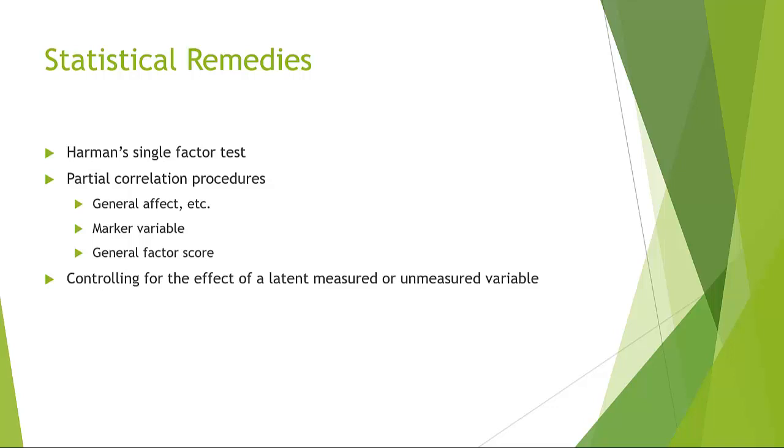So what we can do is measure things like affect or social desirability, and then we can partial out the relationship between our independent variable and our dependent variable that's due to that affect or that social desirability bias. We can see then if it's still significant, that's evidence that a real relationship is there. We can look at the change in the magnitude to get an idea as to the extent of the common method variance that influenced that relationship, etc.